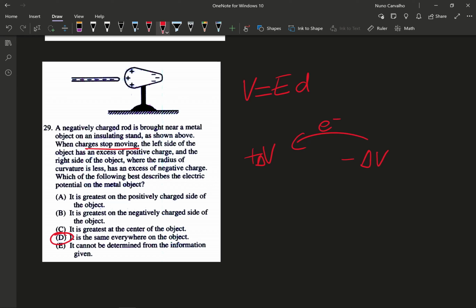They are free to move around until they stop moving. And they'll stop moving once they reach that optimal potential energy setup. Given that they stop moving, we can assume that it has reached that point, which means that there is no potential difference inside of here, or else the electrons would move to it. Okay, so that is why the correct answer choice here is going to be D. Please just memorize that conductors have an electric field of zero, and their potential is the same all throughout.